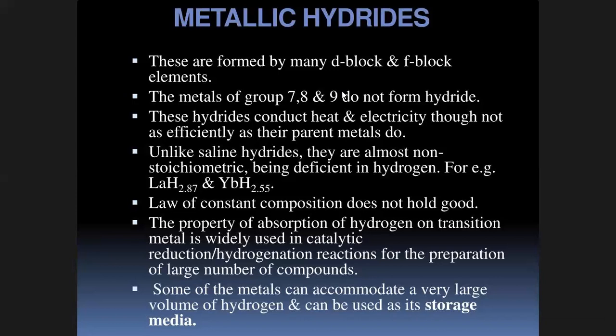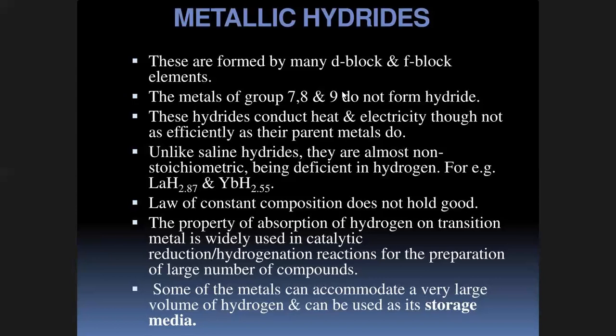The property of adsorption of hydrogen on transition metals is widely used in catalytic reduction and hydrogenation reactions for the preparation of a large number of compounds. What is the property of a catalyst? Catalytic property means they just participate in the reaction but are not consumed in it. Some of the metals can accommodate a very large volume of hydrogen and can be used as storage media.